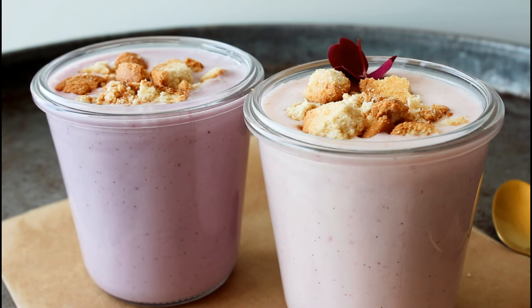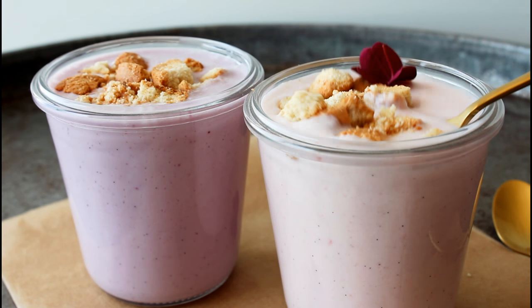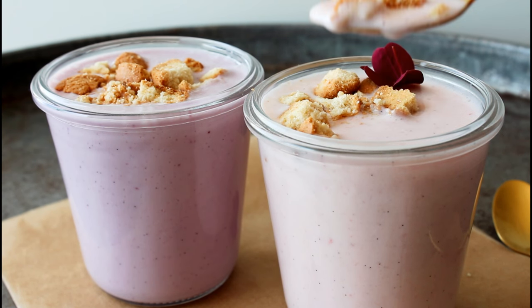Hey guys and welcome to One Kitchen. I'm Julia. Today it is time for two delicious Danish desserts — some strawberry koldskål and some blueberry koldskål. It is just so easy to make. It is like buttermilk desserts. Some make it with eggs, but I just don't do that. I make mine with buttermilk and cream. It is just delicious. So let's get started.